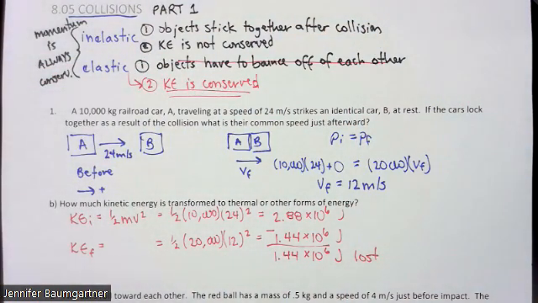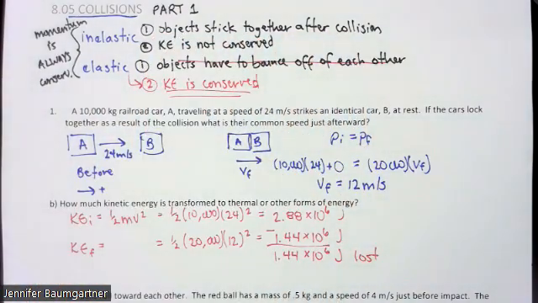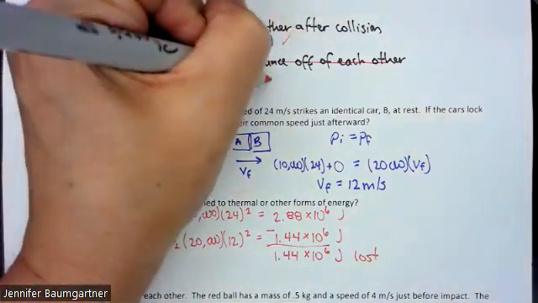A lot of times for our purposes, if we're looking at things bouncing off of each other, it's tempting to think, okay, that's got to be elastic. But an elastic collision is one where the kinetic energy is conserved. That's the definition of elastic. We know if they stick together, it's definitely going to be inelastic. There's no way it can be elastic. But the big takeaway is, is kinetic energy conserved or is it not conserved?